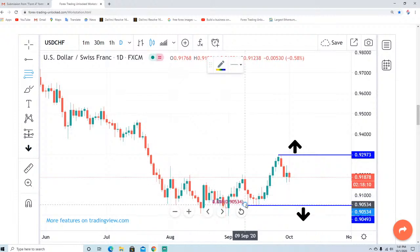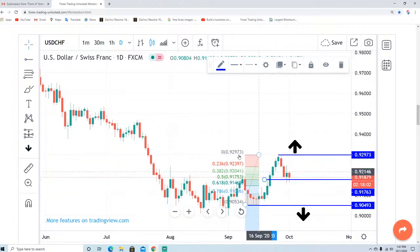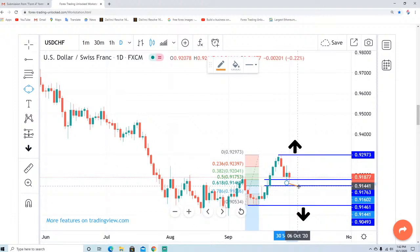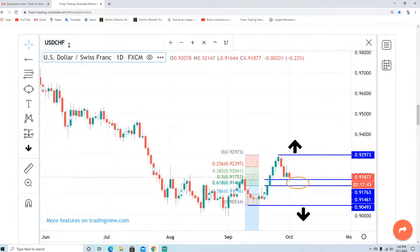And to see on a fib basis, if you look at it this way, and we get down to the 50% level, we've already targeted that, we've already hit that, and as far as the 0.618, that's only a little bit lower. So we're kind of looking for maybe still, if it's going to continue to trade lower, probably bottom out somewhere in this area here before we get a turn back against resistance. So not too much action going on right now. The markets are pretty quiet versus the dollar.